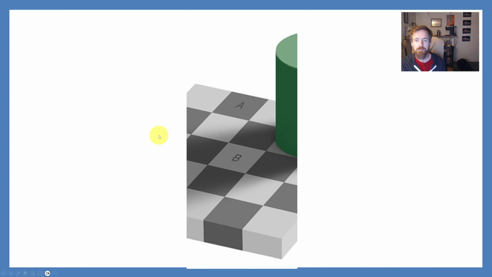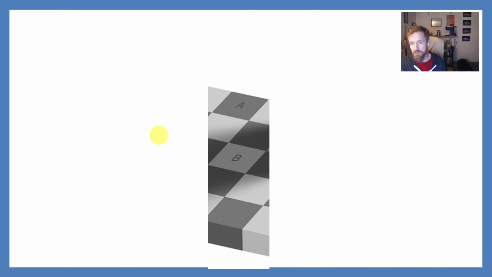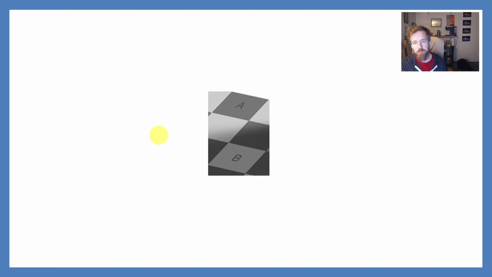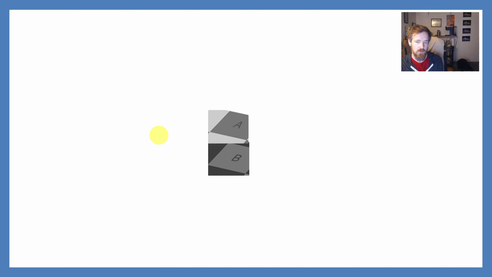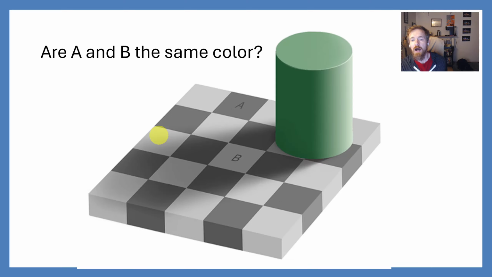So here we go. You notice I removed some of the checkerboard. Now I removed that entire cylinder. I'm removing other parts of the checkerboard. Oh, now, okay, so to me this A and B kind of look different still. Now they don't. They look the same now. And especially now they are the same. So basically whenever we isolate the context, when we get rid of that context, when we're just getting that stimulus by itself, we can see that they are the same shade. But when we look at the big picture, they do not look to be the same.